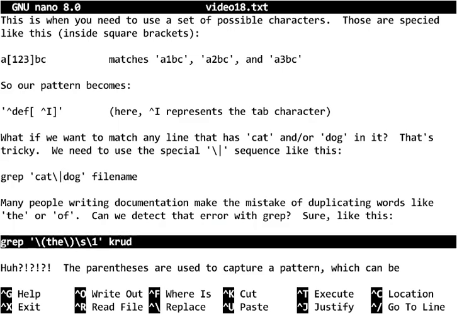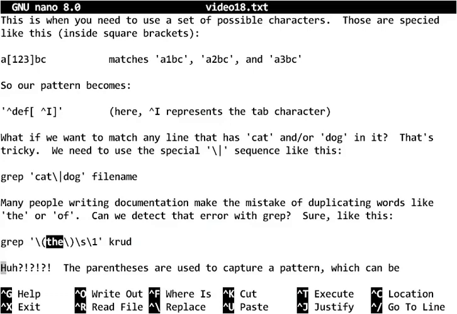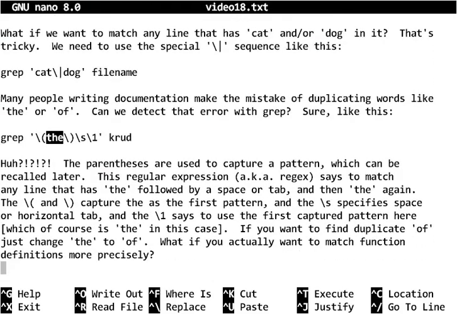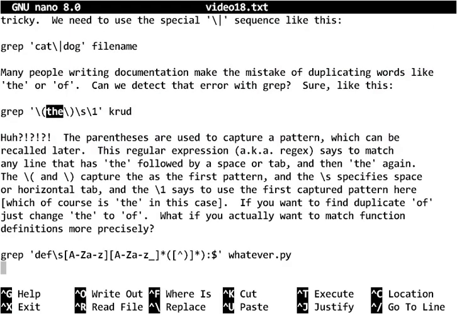We're looking in the file CRUD with the grep tool, and we said we look for the pattern THE followed by \S, which turns out to be a special name for this, and then \1, which says the first pattern that we captured, which was "the". So this looks for the space the or the tab the. And that's explained in this file. Again, hit pause on the video, read that text, and then come back.